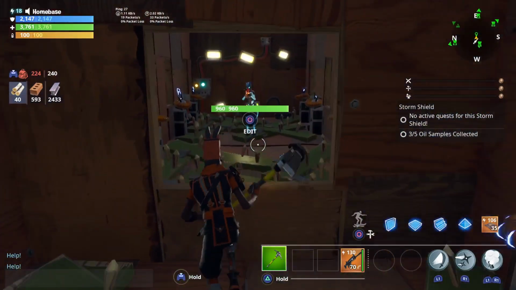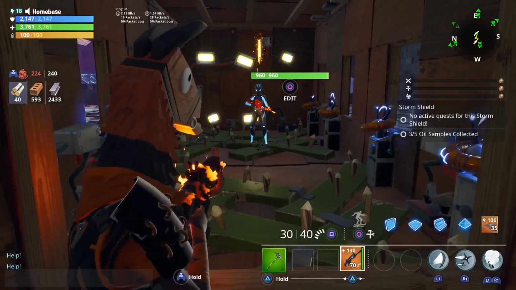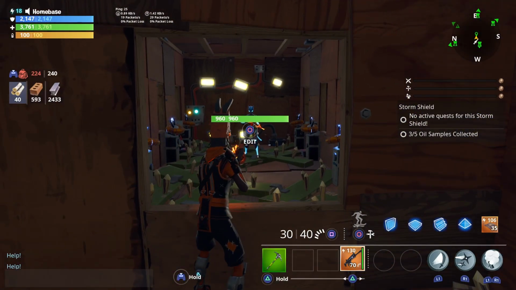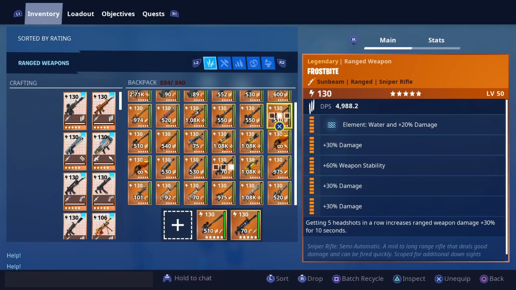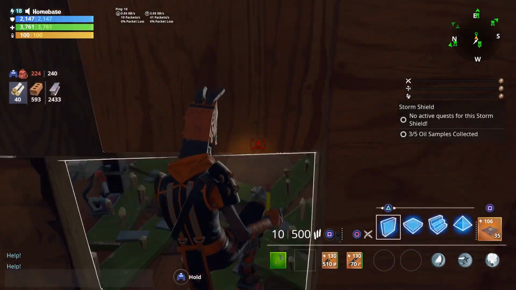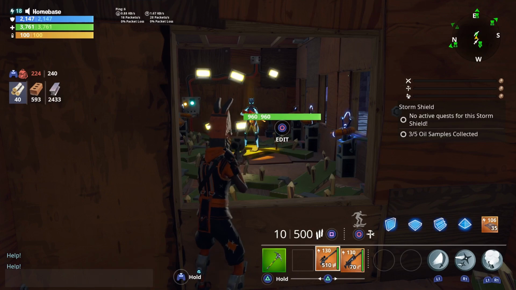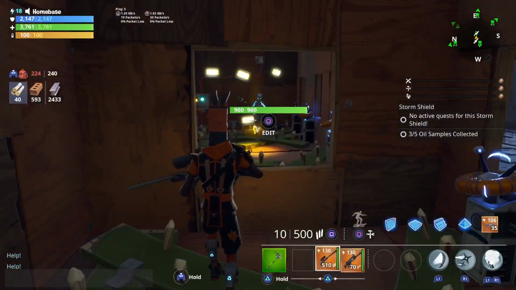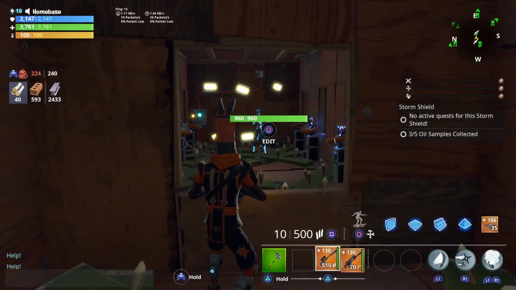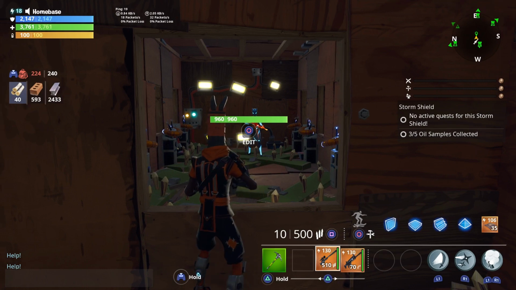So what do you have to offer? What do you have, dude? I have a 130 Old Smoky, full God Rolls. Is it modded or what? Yeah, it's modded. Wait, drop it. How is it modded though? It has two elements on it. Is it full durability God Roll or what? Yes. Alright, drop it.